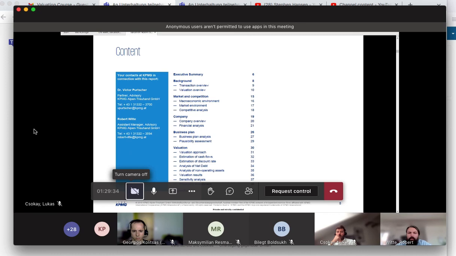So we outline our approach, in this case our DCF. We estimate the cash flows based on the business plan. We estimate the discount rate. This is what your third and last session was about. We present all the market data and present, in our case, the WACC. We present the net debt, right? And then it all comes together, and we present the valuation results. And in the end, we perform a sensitivity and a plausibility assessment, right?